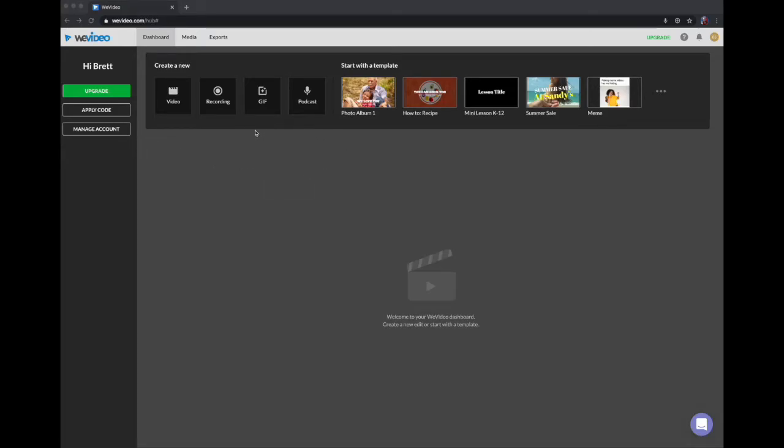So if we're going to jump into it, you can see there's already some templates that you can be using, but I'm going to show you how to make stuff from scratch, right? Now the interface may look a little bit different for you on your computer because WeVideo is trying to tailor to your experience. One of the cool things about WeVideo is you can attach it directly to your Google Drive as one of the apps. So students can use this. I've had students use WeVideo to edit videos for me in my history classes.